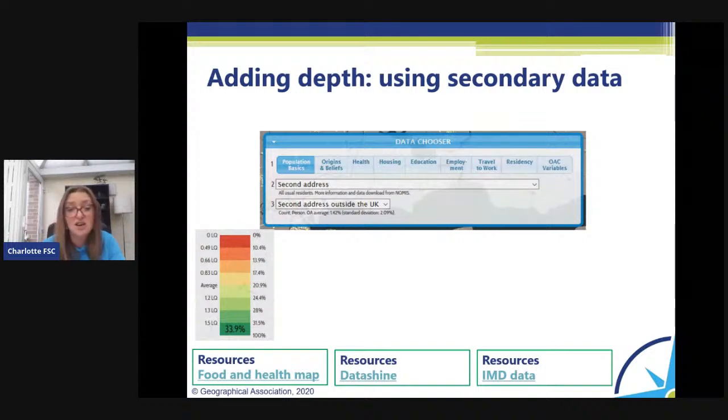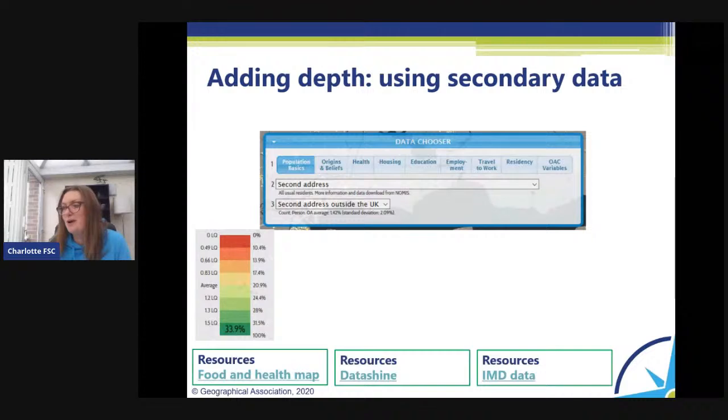Once you've found those large areas, you might then choose to bring in another data set. This is from DataShine, it's the census data, and you can see that, as I'm sure you know, the census has loads of different parameters that you can explore, and maybe would help you to refine further and start to explain why some of those patterns come about. And this is all helping you to get a good amount of depth. So instead of quite a vague inquiry title for your independent investigation, you can really focus down at the outset on a deep and meaningful study that you want to undertake, that you've already got a bit of evidence for, that there's something going on and it's worth investigating.